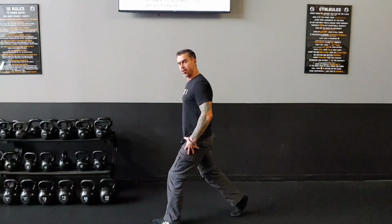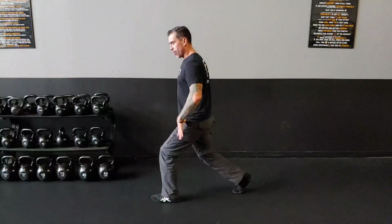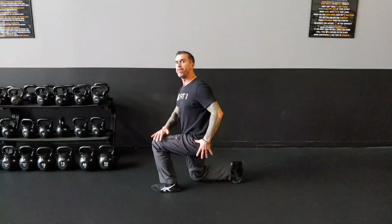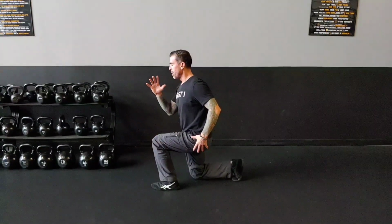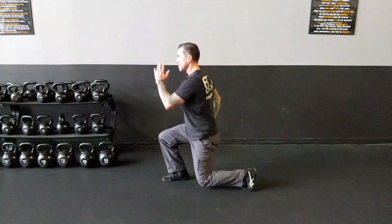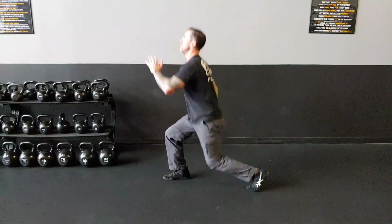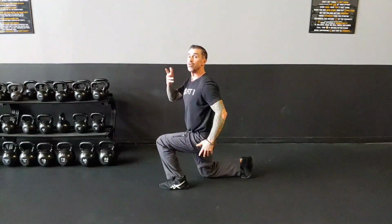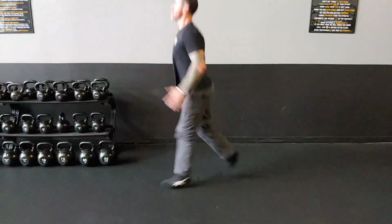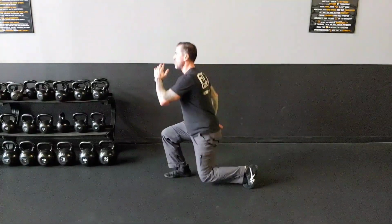So from this position here, we want to keep the shoulders in line with our hips, and we come down. We come down, your left foot forward, right hand up. What we're going to do is jump straight up and switch. Switch. Come down, lightly touch the knee, and back up. Our breathing is, as we go down, we inhale, exhale, inhale, exhale.